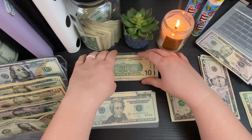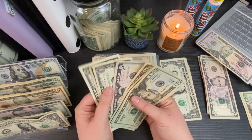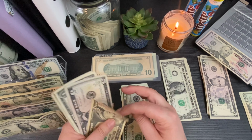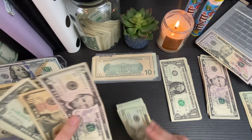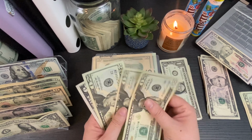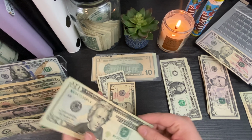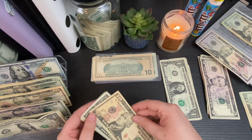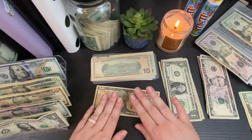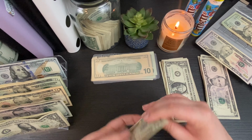All right, in spending, I bought a new purse on Mercari, so I'm going to take some of this out and it was $65 for a Michael Kors bag. I'm so excited. It's black. It's studded. You guys know how I feel about black and studded. Those are my jams. So 20, 40, 65. This is going to go to the side for my credit card because I bought it with my credit card because we like getting our little points. And then $1, $2, $3 into our savings. And we're going to roll over 10. And then we have 20 and 40 and $50 for spending this week.